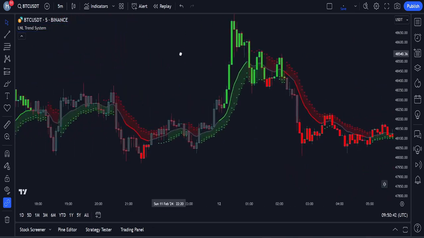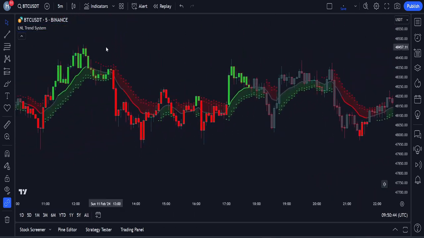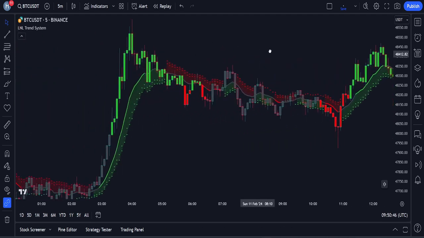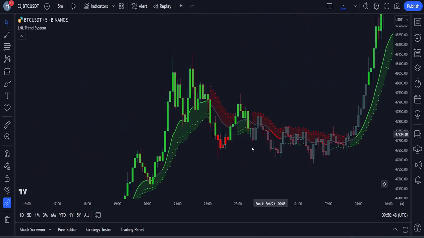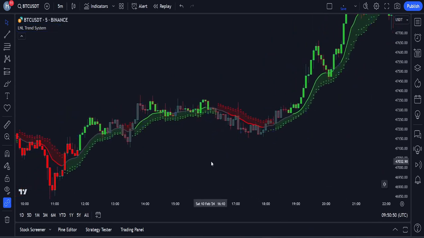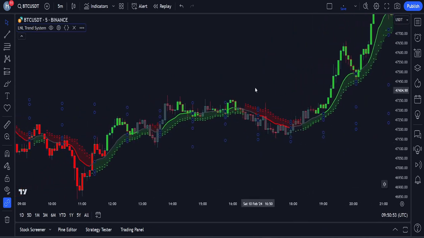So this indicator is built based on a special calculation of ATR that is derived by combining 13 EMA in relation to the ATR. In this indicator, we have different components. First of all, we have this line, which is called the trend line. It's an exponential moving average with a length setting of 13. But this is not an ordinary moving average line. It also changes color based on the current trend of the market. This is identified by multiple moving averages.